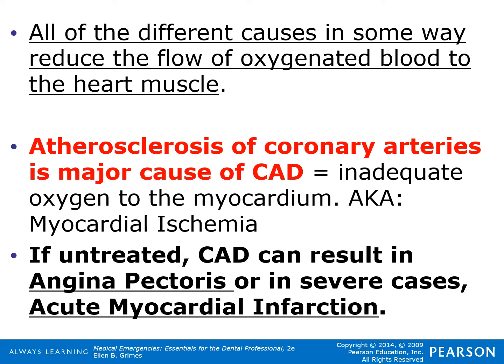If it's untreated, coronary artery disease can result in angina pectoris, or in very, very severe cases, an acute myocardial infarction. Infarction is also another word for blockage, like as in a thrombosis or an embolism. Infarction is a blockage, and myo means muscle, of course. Cardial is around the heart, so there's a very serious blockage around the muscle of the heart.